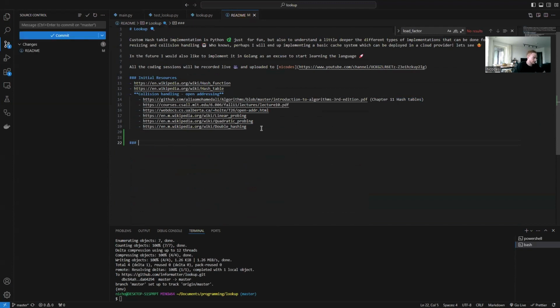Maybe I can do here like to do. And so how does it handle concurrency? Improve resize logic. So those are, I think, the two major things. How does it handle concurrency and improve resize logic?